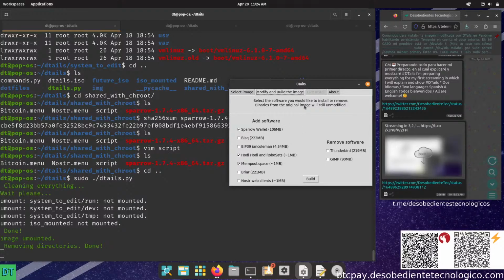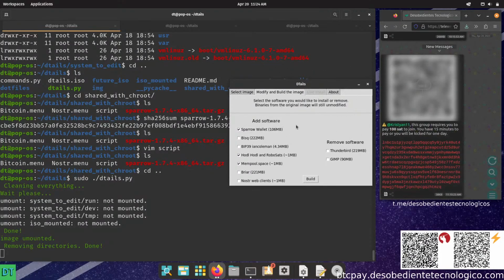Hubo una pregunta en Twitter, la cual estaba ahora mismo comentando, la cual decía si podemos modificarlo o no, si lo creemos o no. Mira aquí un mensaje, vale. Ustedes realmente están confiando en lo que hay aquí en el software, en el software creado por las personas que crearon este software. Igualmente ustedes pueden compilarlo y meterlo dentro, ¿vale? Que no es una opción que he creado al día de hoy, pero se puede hacer.